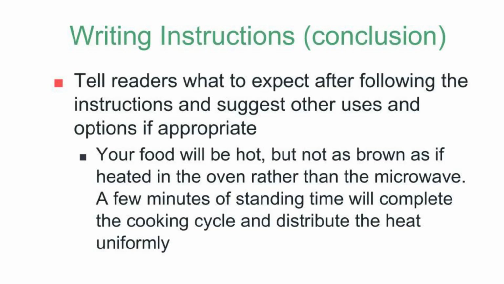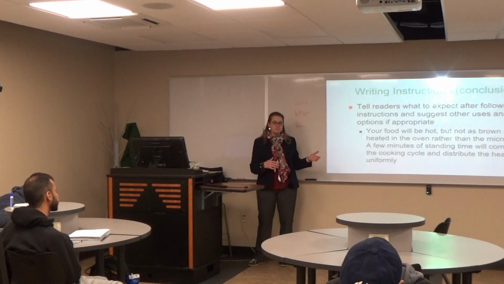Tell the readers at the end, in your conclusion, what to expect after following your instructions. So describe what they should be seeing or what they should get out of the product. Your food will be hot, but not as brown as if heated in the oven rather than the microwave. A few minutes of standing time will complete the cooking cycle and distribute the heat uniformly. So this helps the reader to know that they got it right.